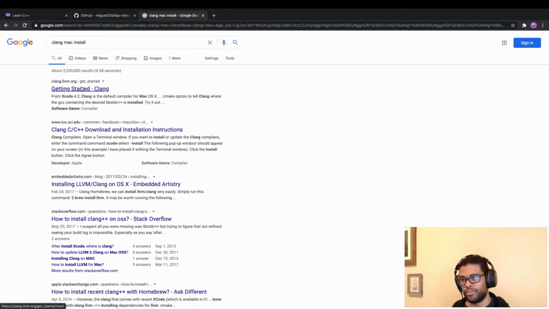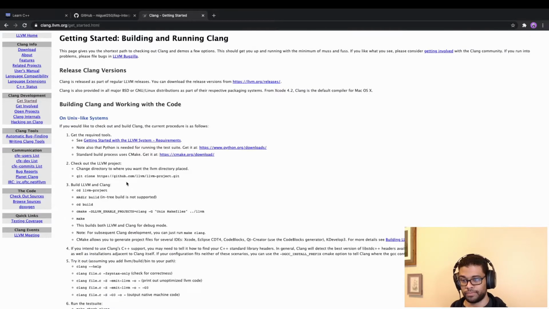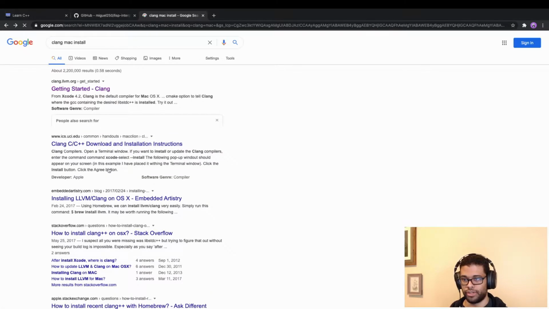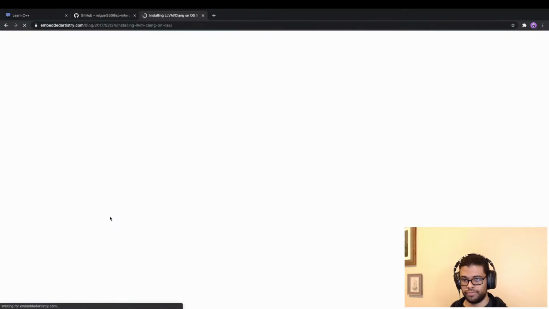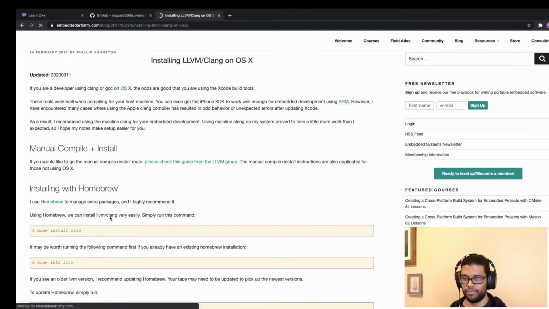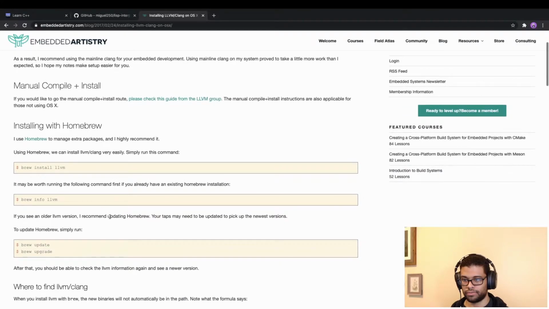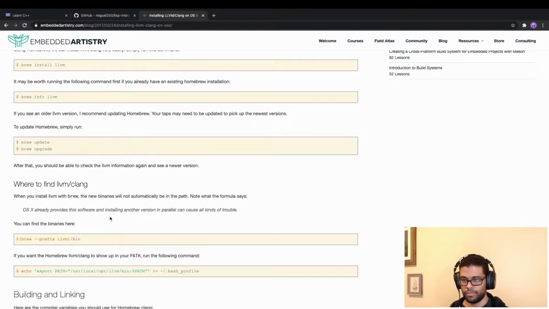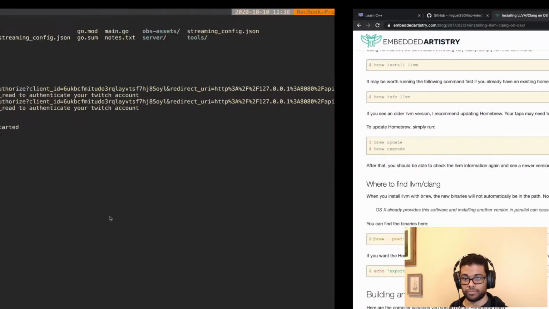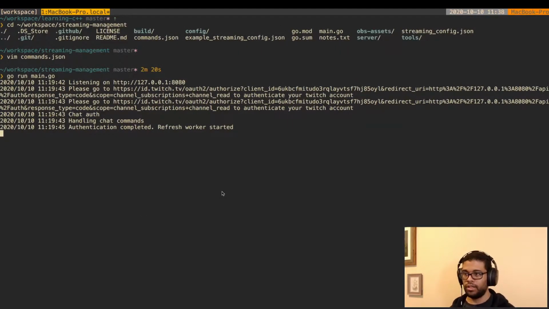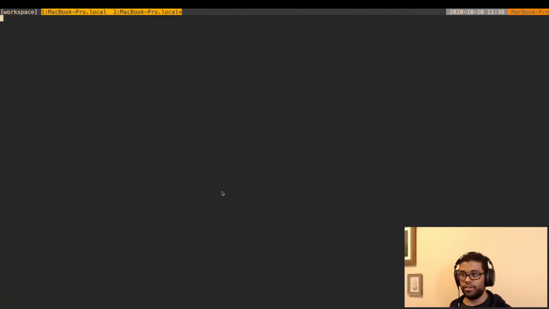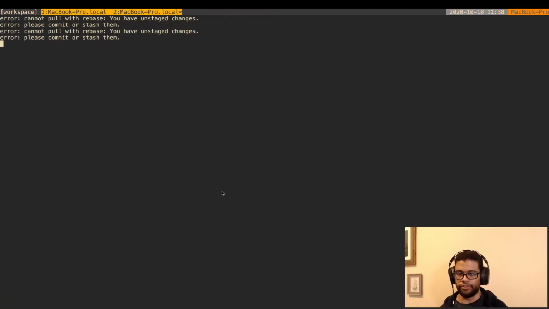So the first thing I'm going to do is install a compiler. I think I could probably use Homebrew for it. Okay, so I could just use Homebrew. So that will be the first thing. The first thing that we need is a compiler. So I chose Clang just because it uses LLVM. I want to use it for something else in the future.